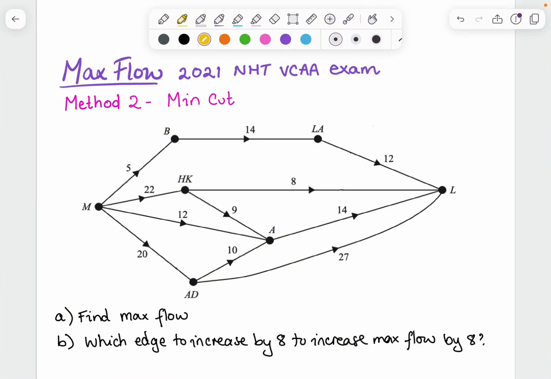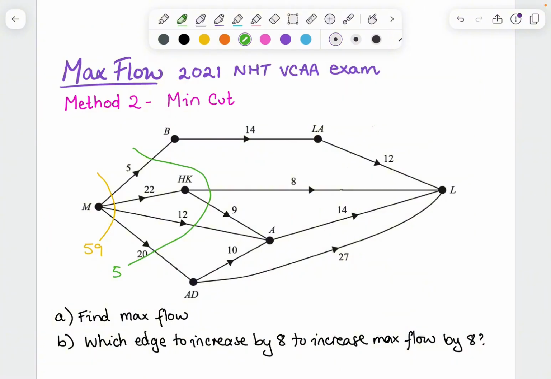So now we're going to look at the minimum cut method for finding the max flow and increasing an edge. So here we're going to choose some cuts. We're going to add up the edges that the cut goes through, but just be careful, we're only including edges that go from source to sink. If it's going the opposite direction, we don't include those edges. Okay, so that first one is 59. We can do another one over here. Let's go through the 5 and let's go here.